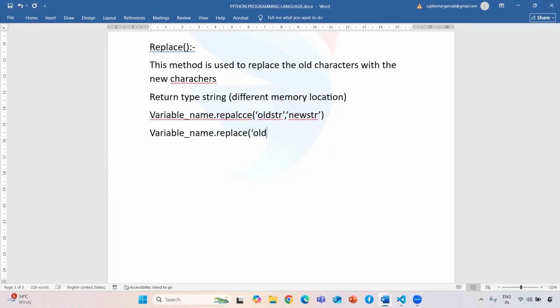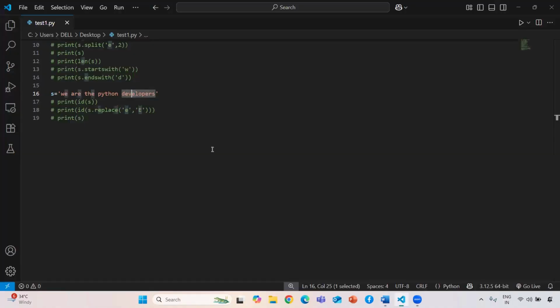Here you need to give the old string and your new string. Now you need to give a count, meaning how many times you need to change that particular thing. Here you need to mention it. If I mention that I want only two times, then it will change two times. If I don't give that, it will change all of them.